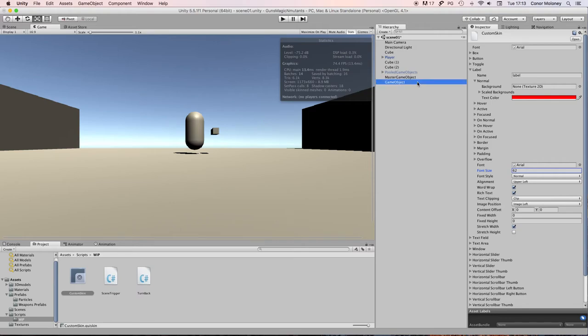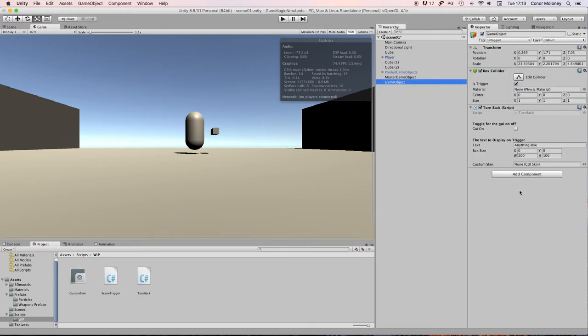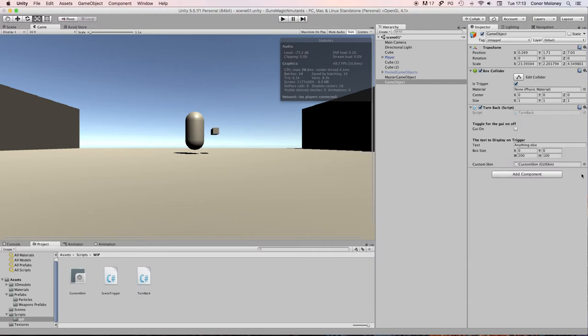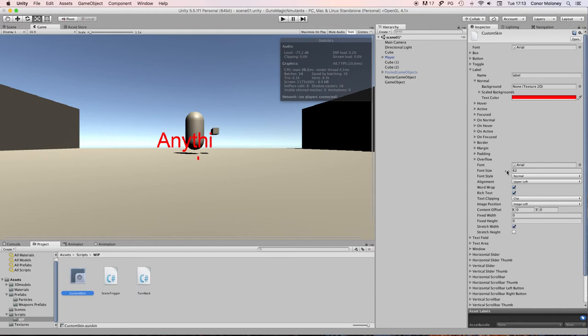Okay, to get this working, what we need to do is fill it in here. I can drag and drop. And you can see it's highlighting to take it there. Or because it's the only one in the project, if I click this radio button here, I get a drop down of all the custom skins in the project, and there's only one, so I can select it there. Now, if I have a look in the game view and I tick it on, we can see, yep, and I've gotten it way too big. But I can make adjustments very easily.